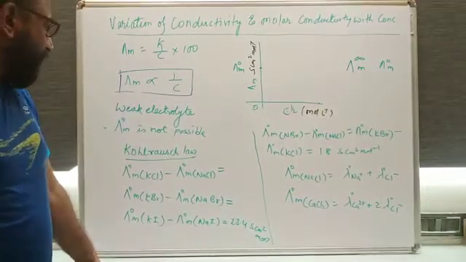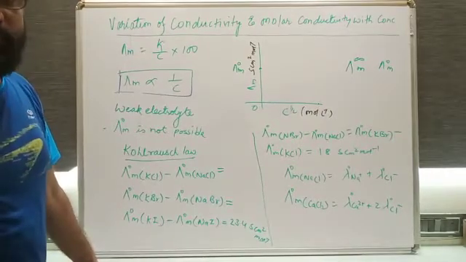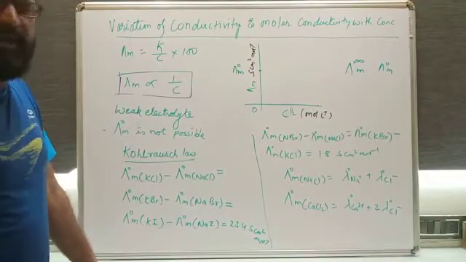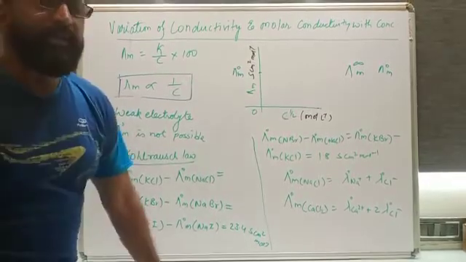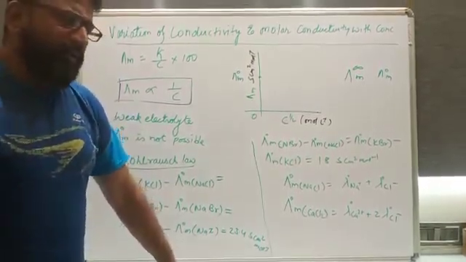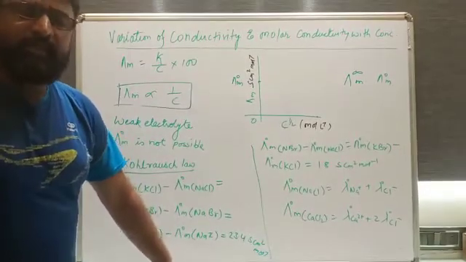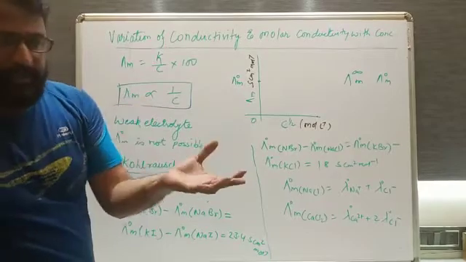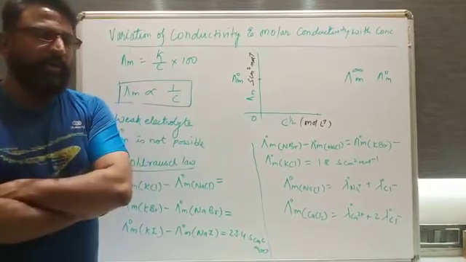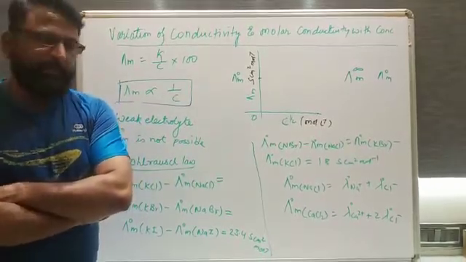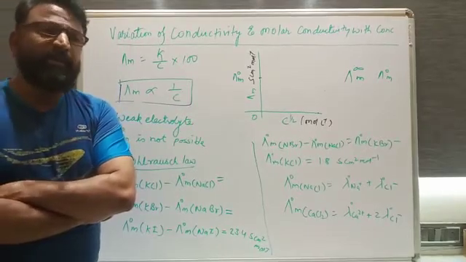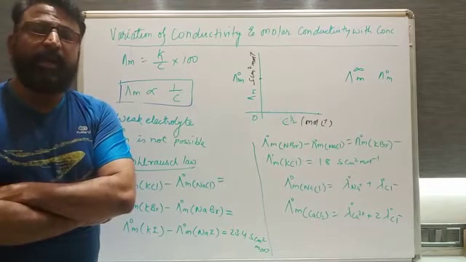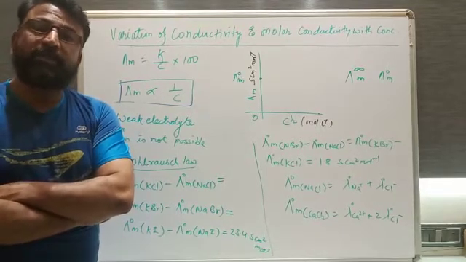So at that time a new law was introduced by Kohlrausch, called the Kohlrausch law of independent migration of ions. What did Kohlrausch do? Actually, he selected a few electrolytic salts and made groups. In some groups the cation was the same, and in other groups the anion was the same, and he found out the differences between these groups. And he found that the limiting molar conductivity differences of all these groups were coming the same.